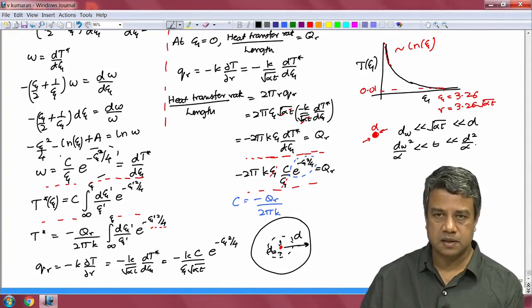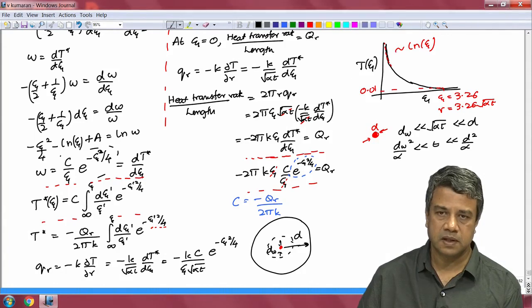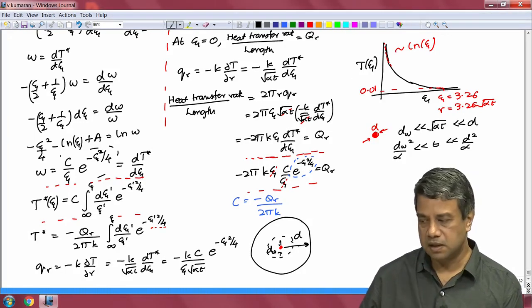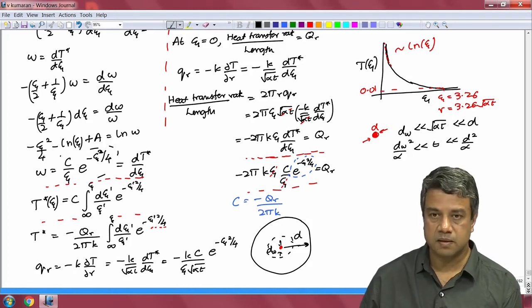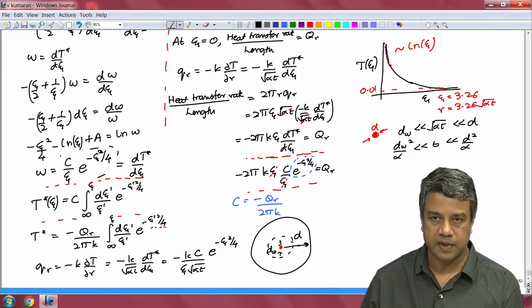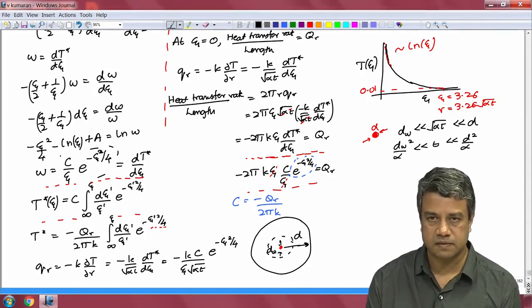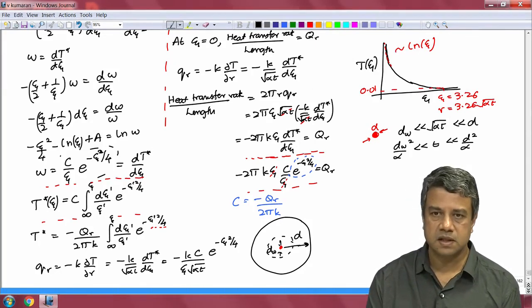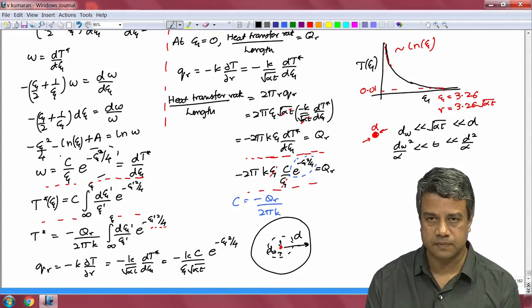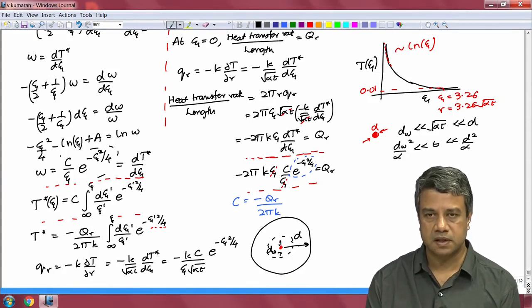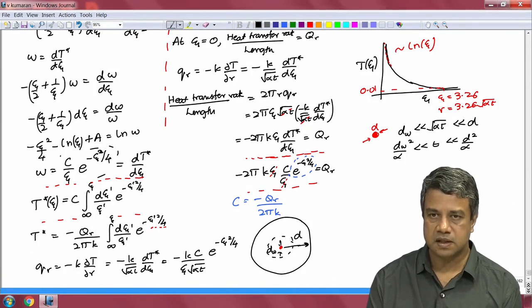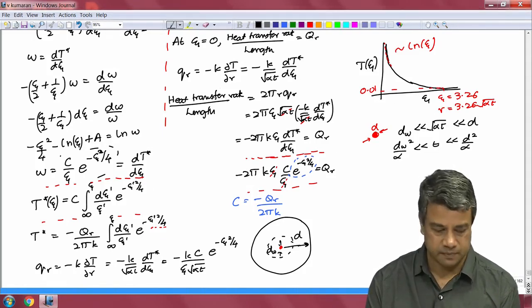At very early times, the penetration depth is comparable to the diameter of the wire, and I cannot assume it is of infinitesimal thickness. In the long time limit, the penetration depth becomes equal to the diameter of the vessel, and then once again I cannot use this similarity solution. Only at intermediate times I can use this similarity solution to find out what is the heat flux from the wire and the temperature evolution in the fluid. So, this is the similarity procedure for a cylindrical coordinate system, more restrictive than for a Cartesian coordinate system, but nevertheless it can be used if you have transport from an infinitesimal wire into an infinite medium.